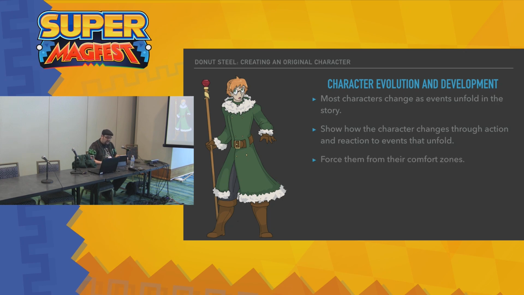And speaking of which, force them from their comfort zones. This is one of the biggest things to change a character. Something is going to put them in a position where they have to adapt to survive or perish. And since very few people want to see characters die as a result of their own inability to change, it's a self-preservation tactic. Most characters be like, well, I need to straighten up. I need to learn to do this skill. I need to master this ability, or else I or my friends are in serious trouble.